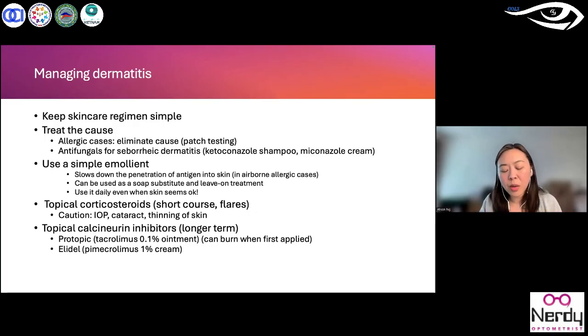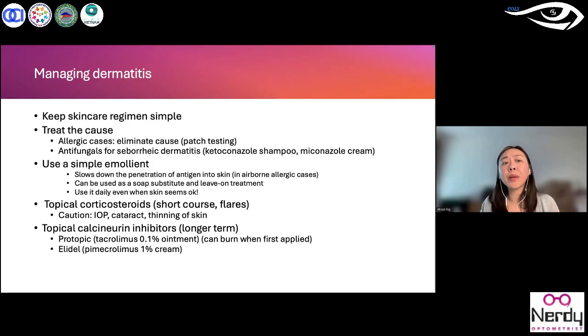So your topical corticosteroids, you're thinking of recommending or prescribing for your patients if it's going to be just a short course of a few days. So this will be like your sudden onset of a condition that's a bit of a flare. You might use it for a few days and then stop there. The reason for this being a short-term use is because, as you're probably very much aware, corticosteroids can have some nasty side effects. So elevation of IOP, development of cataract, and more worrying as well from a skin perspective is thinning of the skin as well.